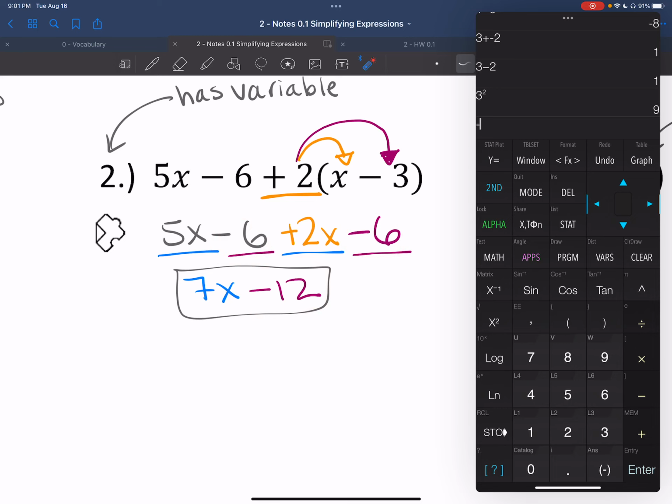So you can add it as negative 6 plus negative 6 in your calculator, or you can do negative 6 minus 6. It means the same thing. Just sometimes people like to see the first one I did with the plus sign, because that's just easier for our brains to interpret, and we're less likely to make any silly sign mistakes.